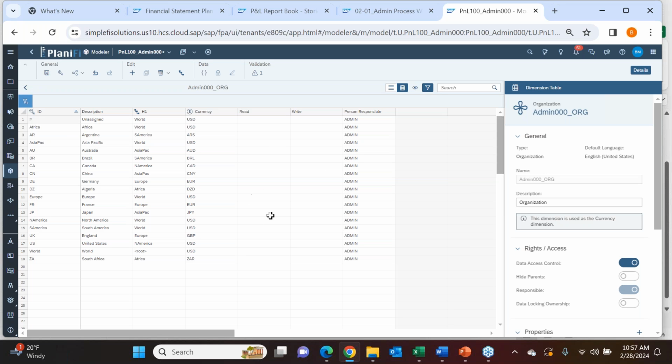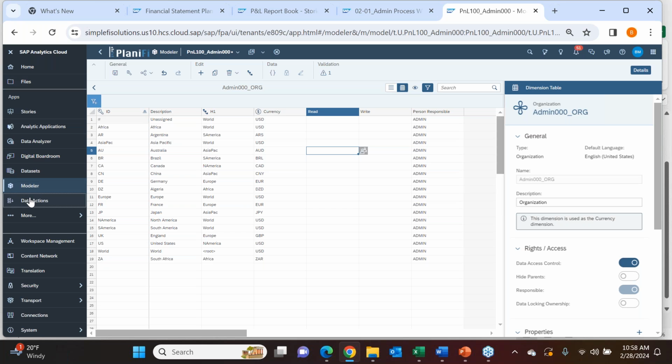So what does this mean? If I set up Susie and she has read and write access for Australia, then if I use this same shared dimension in my HR model, it's also going to give her read and write access, where maybe we only want her to have read access to Australia in that case. Just trying to throw an example out there, but from a design-considerations standpoint, it's a big enough difference from the way we secure models in BPC.